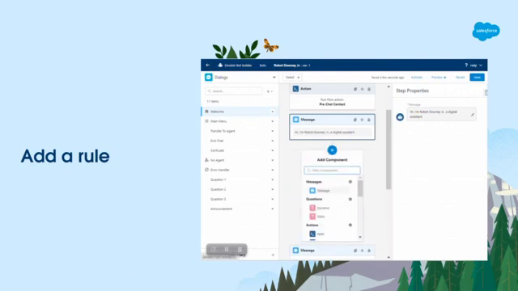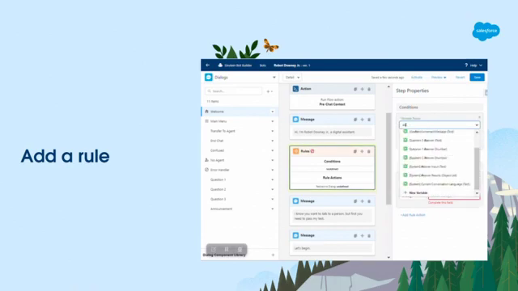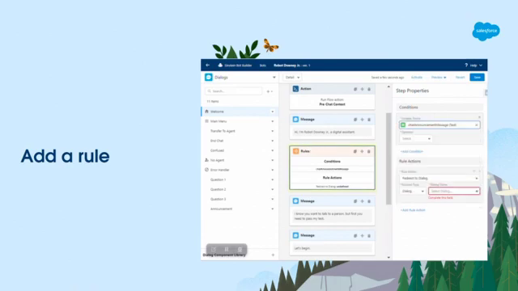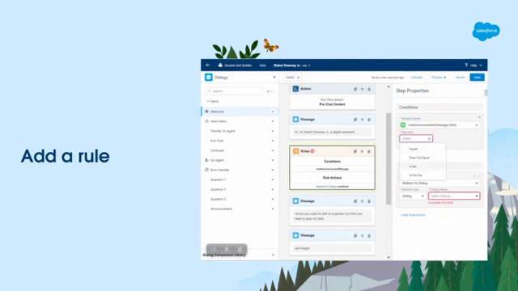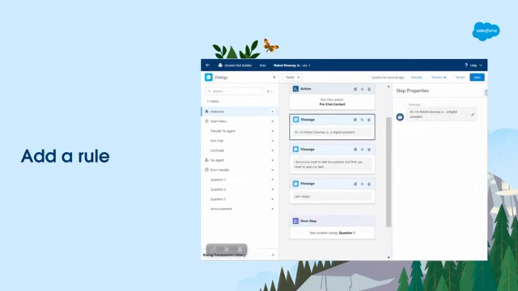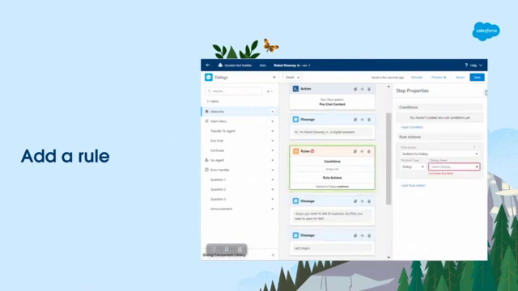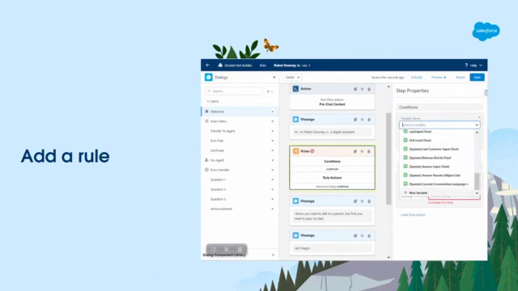So now, in order to actually use those variables in my bot, we're going to add a rule. And in this rule, I'm saying that if my announcement message variable was set, I'm going to actually redirect this whole chat to a different dialogue. And dialogues in Einstein bots are different components of the conversation. So you have a welcome, you have some actions, you have an end, just like we talk. I'm going to send them to an announcement dialogue.